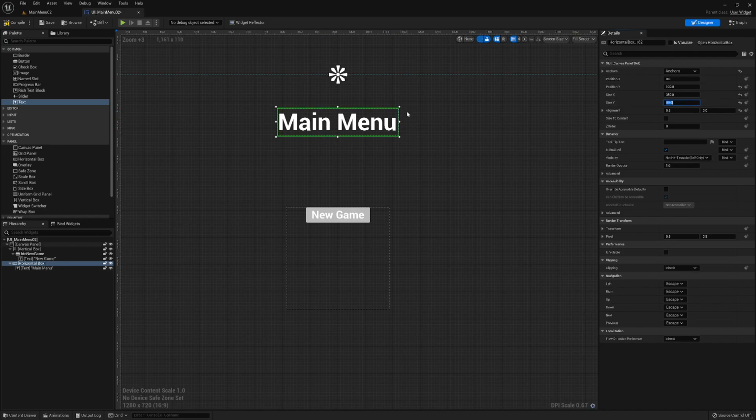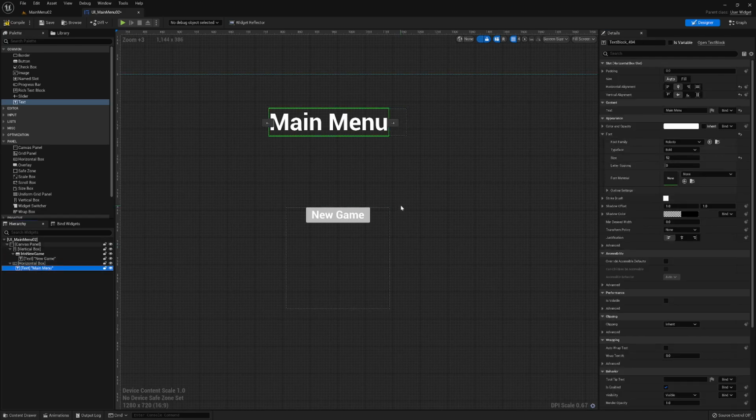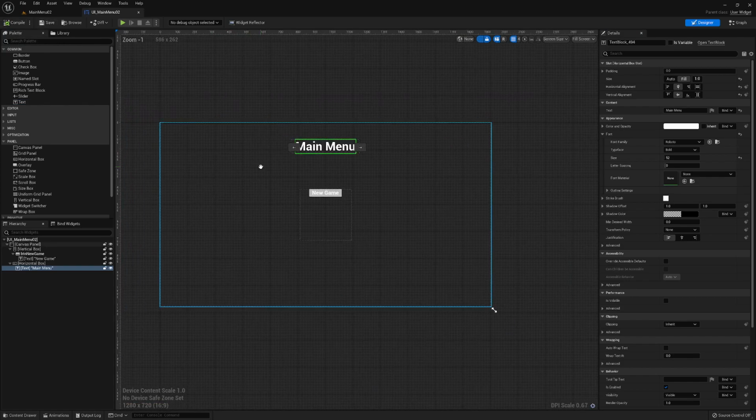So now, my heading is in the center, which is where I wanted it. It's where it should have been. You just have to play around with those things. I'd even make that 400 just in case we change the font. Oh, and it's not going to do that now. Why? We've got it there. If we hit fill, there we hit fill. See, why does this work this way? I do not know. This is one of the parts of the Unreal Engine that, to be honest, just works in some bizarre ways. That's all I can say. But anyway, we've got our main menu there. Let's compile. Let's save. And that's all I want to do for now.